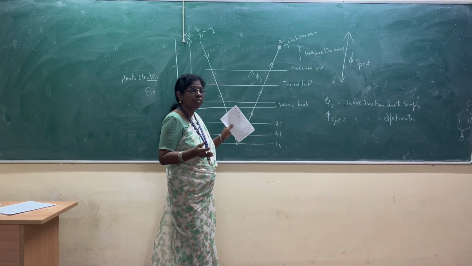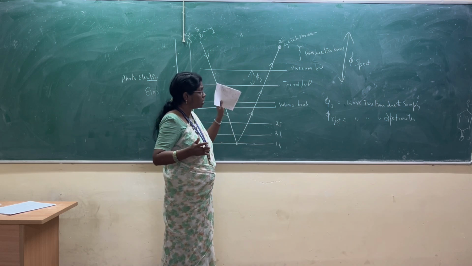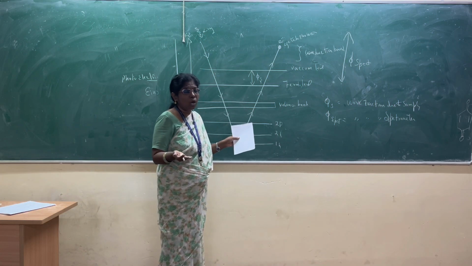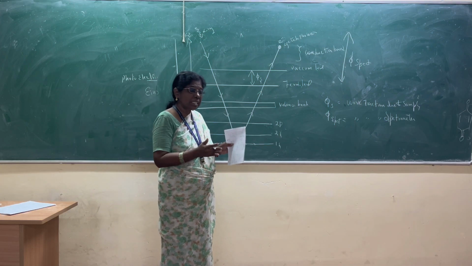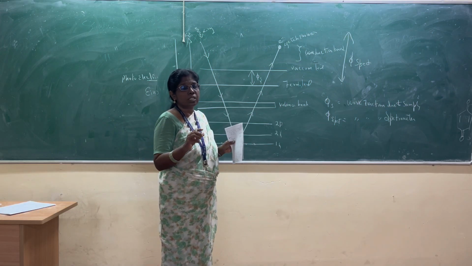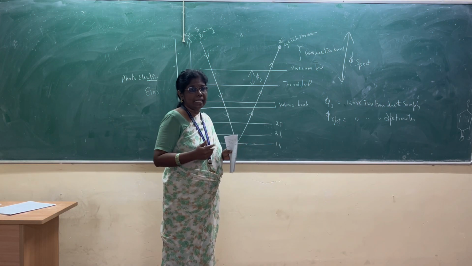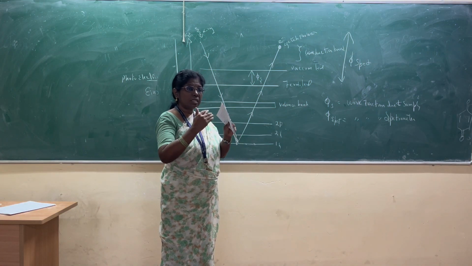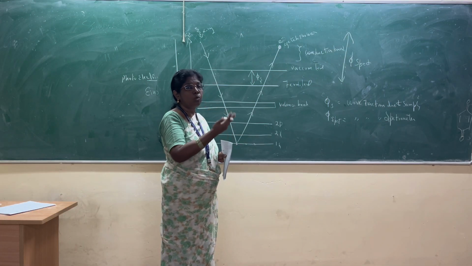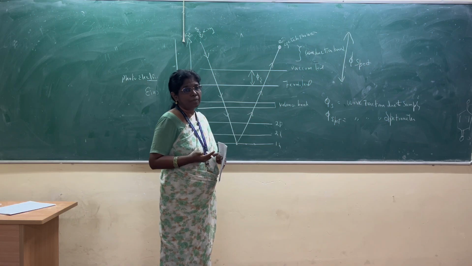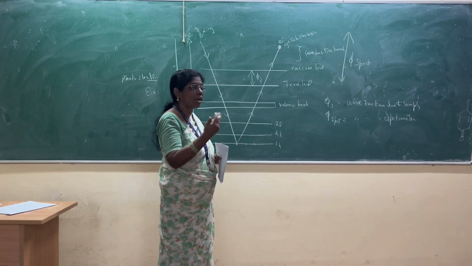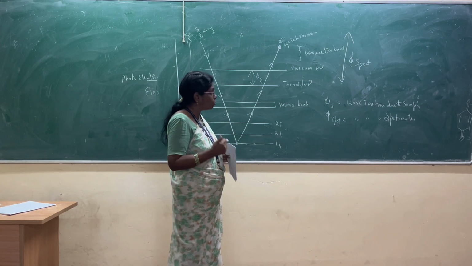If the band gap is very high, meaning the difference between the valence band and conduction band is very high, it is called an insulator, and if the distance is less, it is called a semiconductor. If there is no distance, it is called a metallic conductor. Metallic conductor means there is no gap, so electrons easily jump from valence band to conduction band. So it's called a metallic conductor. Electron jumping being very difficult from valence band to conduction band is called an insulator.